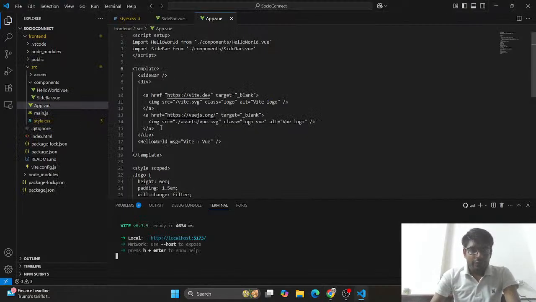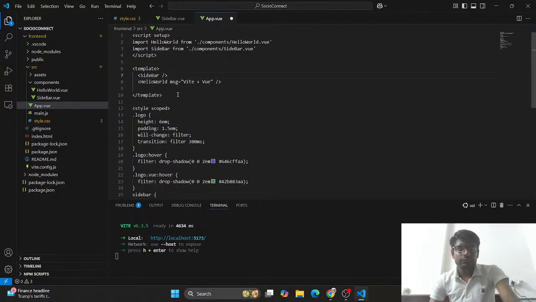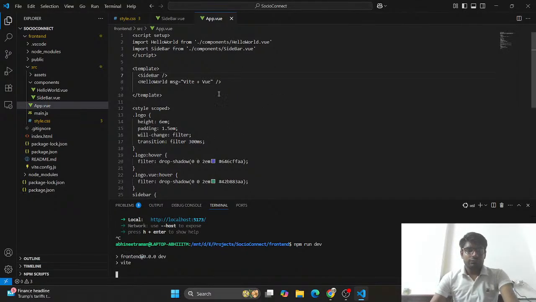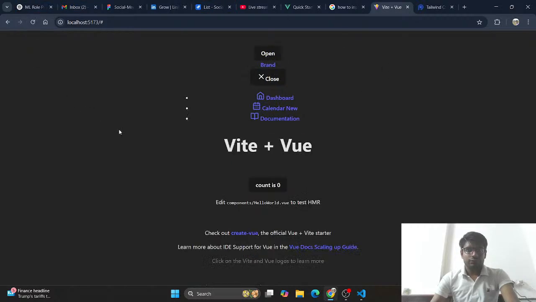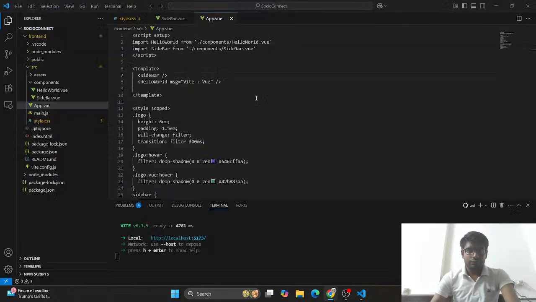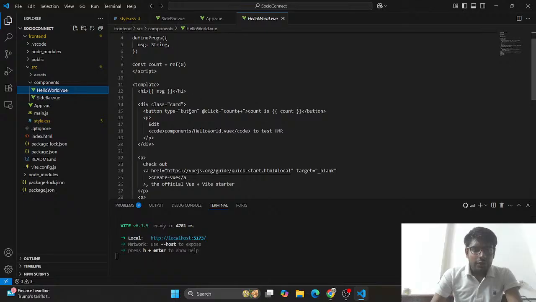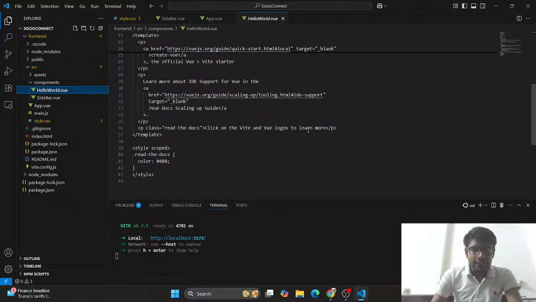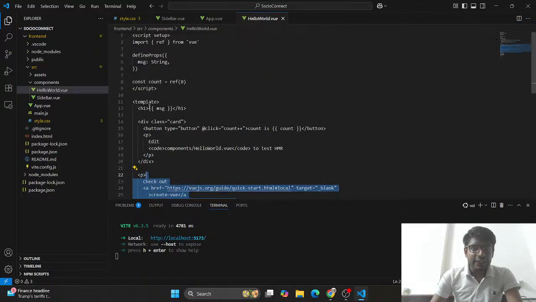Still no change. So let's remove this div. And in HelloWorld.vue, we will remove these things as well in the template. So let's make it a plain, clear template, with nothing in the content.